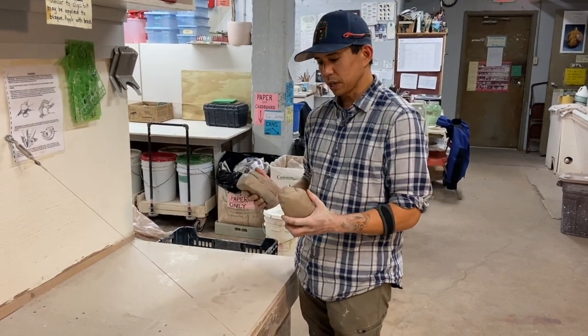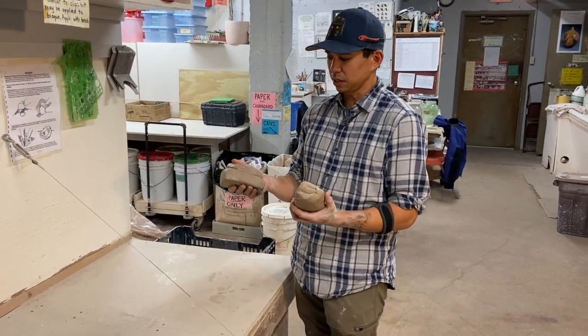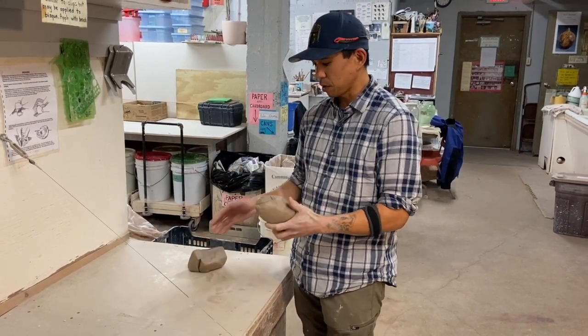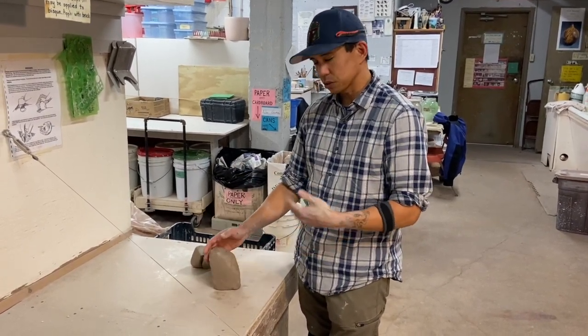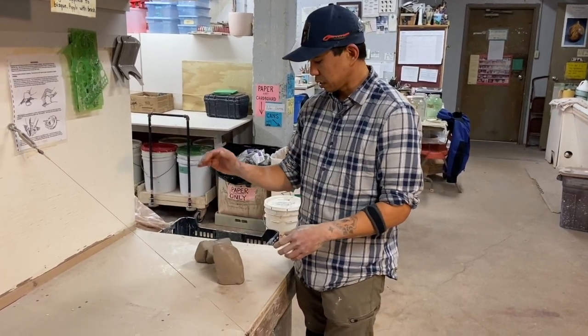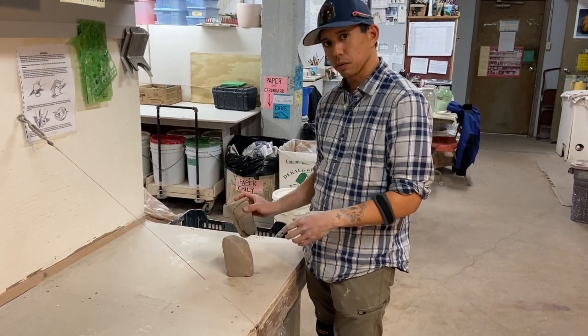A lot of times you'll get clay out of the bag and it looks kind of like this, but you don't want to start out like that. You want to start the clay in a circle or in a round shape, and there's two types of wedging. There's ram's head and spiral wedging.